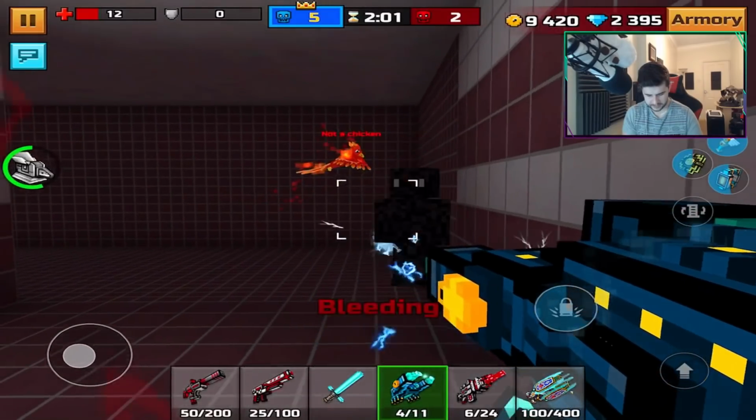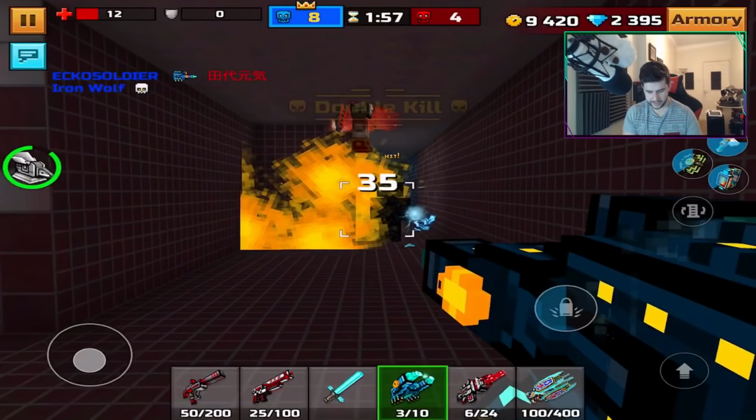What's this guy doing? There we go. Get out of the game, bro. Another guy. Double kill. Let's go.